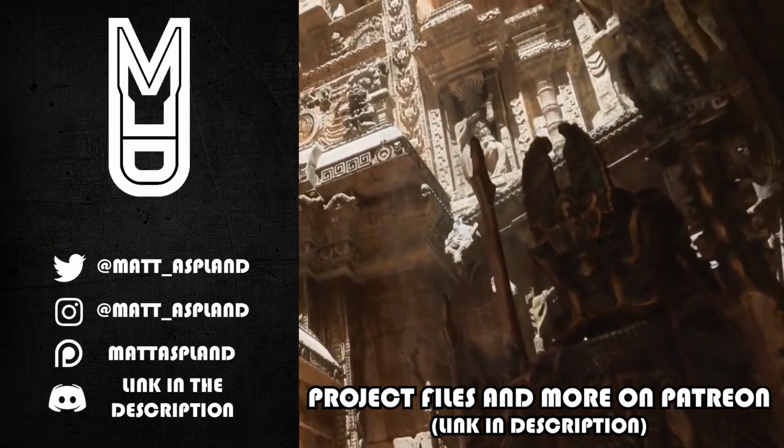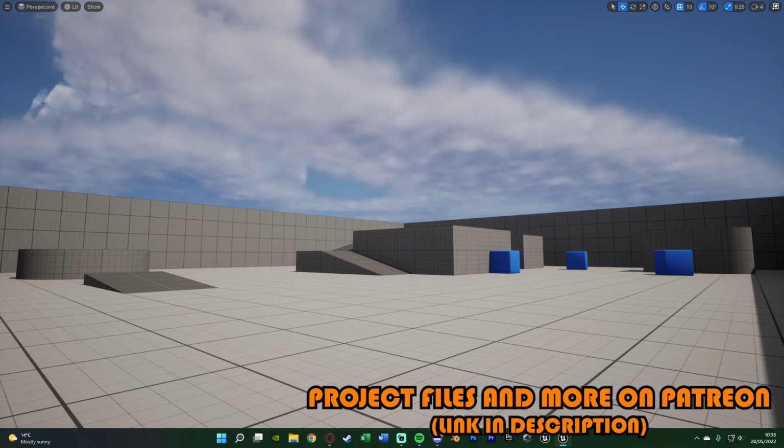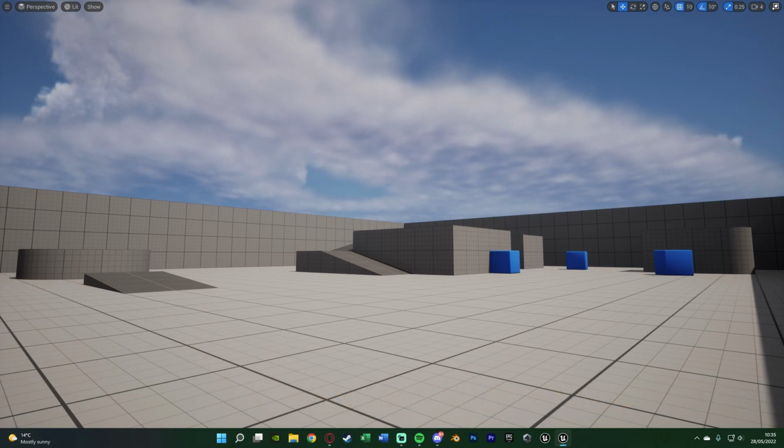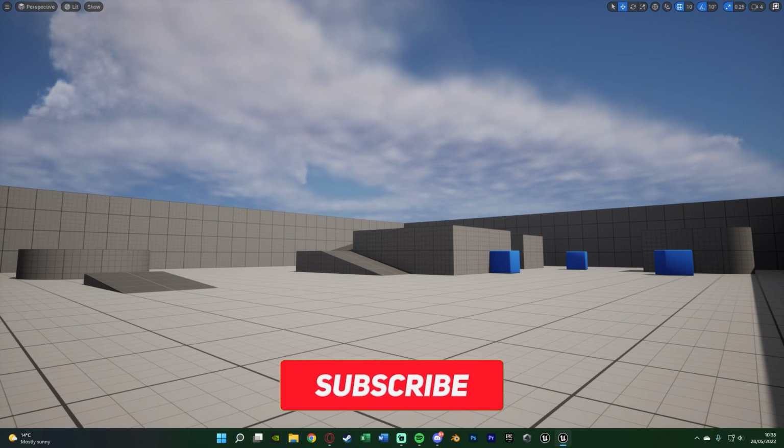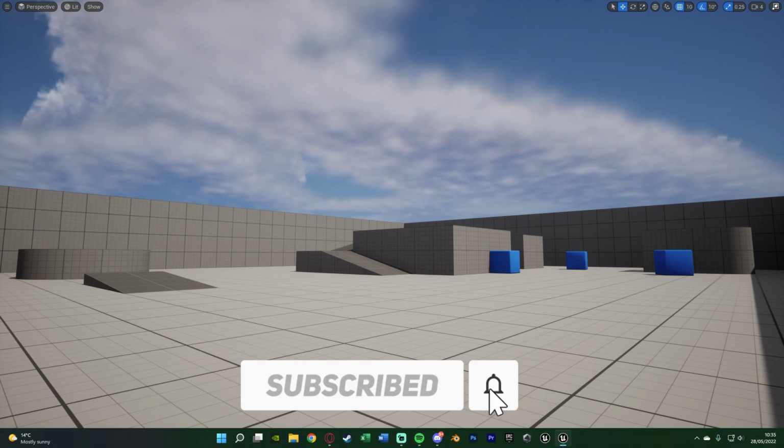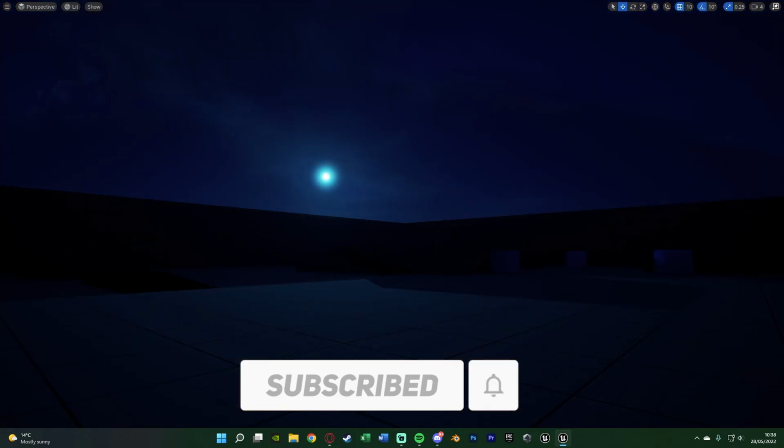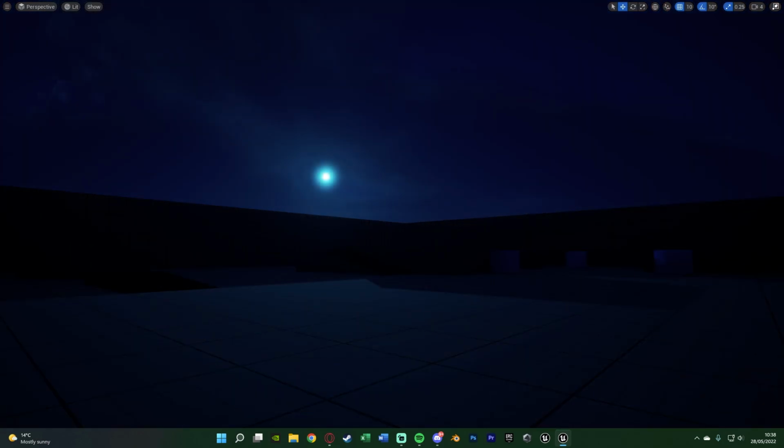In today's video, what we're going to be doing is creating a nighttime scene. This is a basic night scene inside of Unreal Engine 5. Now, this is very different to how it was in Unreal Engine 4, which is why I'm creating a video on it today. So what we're going to do is change our scene from looking like this by default to this instead. So as you can see, it looks a whole lot nicer. It's now a night scene, and this is very easy to customize as well to change it to look how you want it to actually look. So without further ado, let me delete this and I'll show you how I've done it.